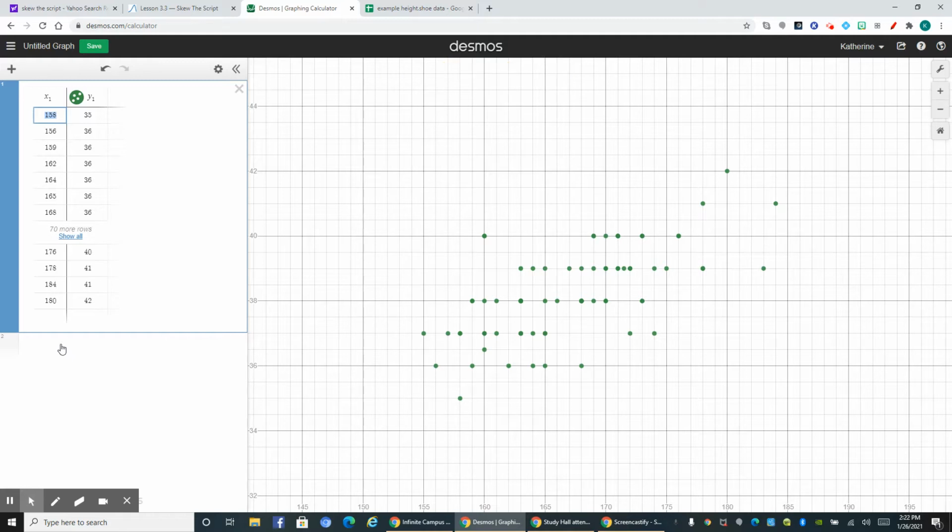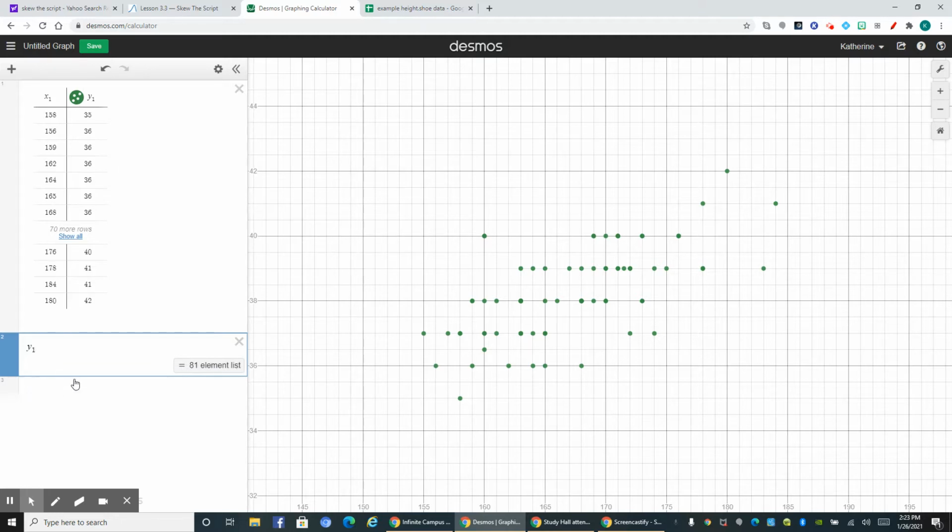Now what we can do with that is I can test different functions on it. So to me, it looks like it's probably linear. So I'm going to put in a linear function. Remember, y equals mx plus b. Remember that from good old 8th grade and Algebra 1. Looks a little bit different. So it's going to be y1, referencing the y1 from the table.